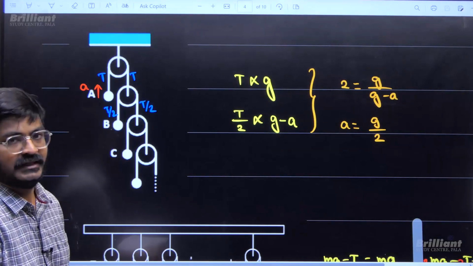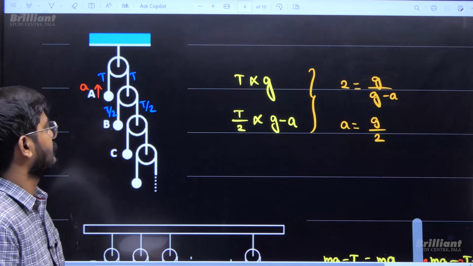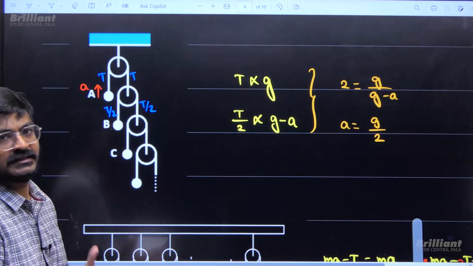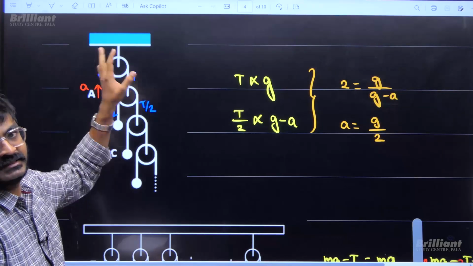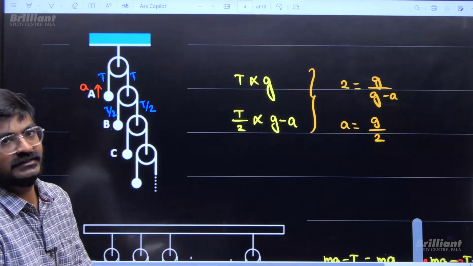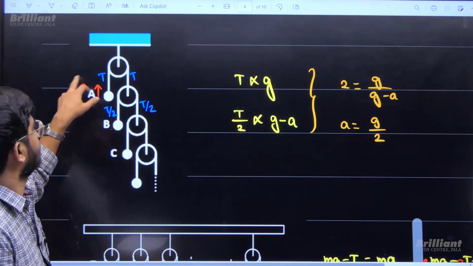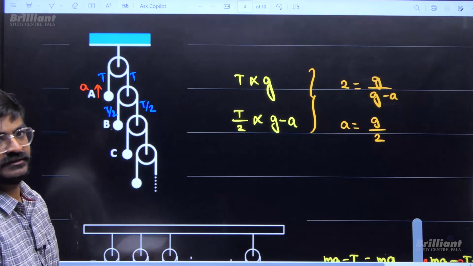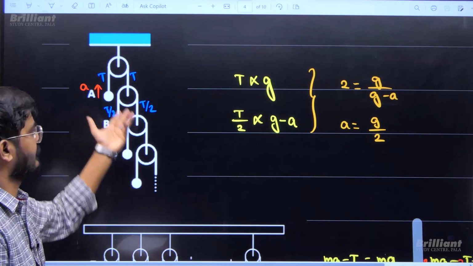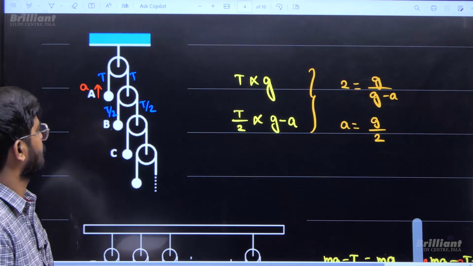In specific, it should be a linear function of m into the acceleration due to gravity. Now, if the acceleration due to gravity is doubled, if I do the same experiment on some other planet where the acceleration due to gravity is twice, then this acceleration will be twice of whatever happened. That should make sense, because a linear function of m won't change. It depends on the geometrical structure.